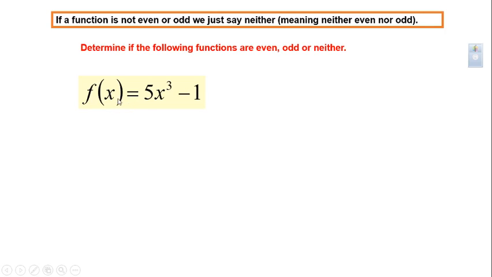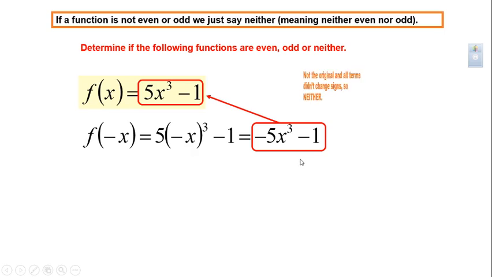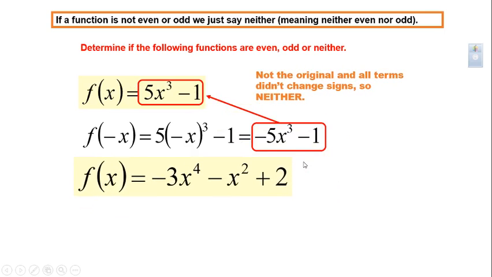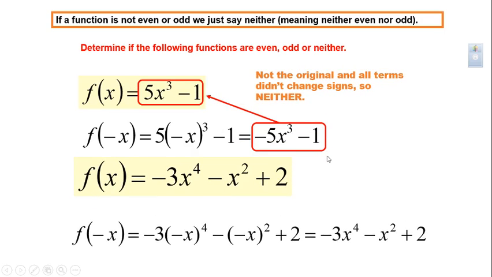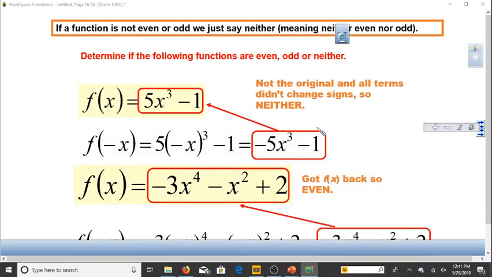That's neither positive nor negative. So if I replace the x with negative x, I do not get the original equation, and I also do not get the opposite of the original equation. So it's neither odd nor even. With this expression here, when I replace x with negative x, I do get the original equation, so that is an even function.